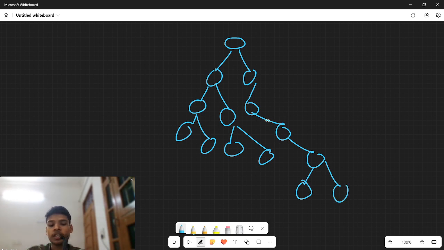So this is a random tree here. So if I'm standing at this position and I want to reach either this node, this node, or this and this and this, because they all are leaf nodes. Okay. So what I will do is simply run a BFS from my vertex 0, or root vertex, to all the leaf nodes.